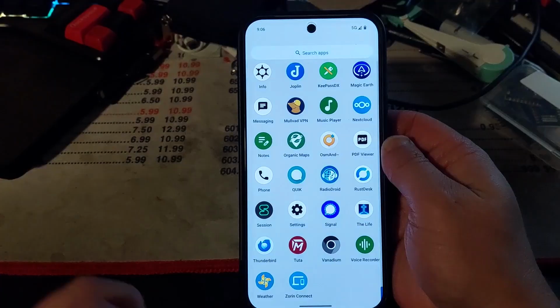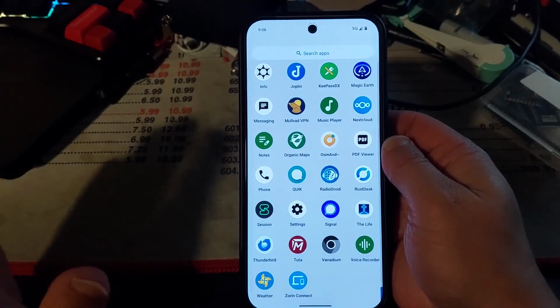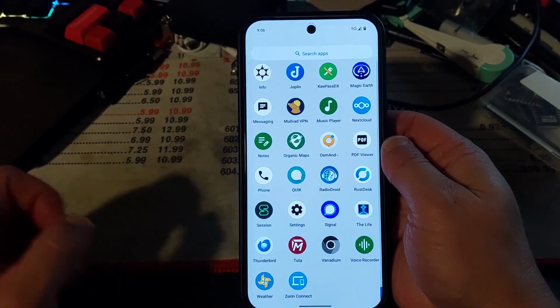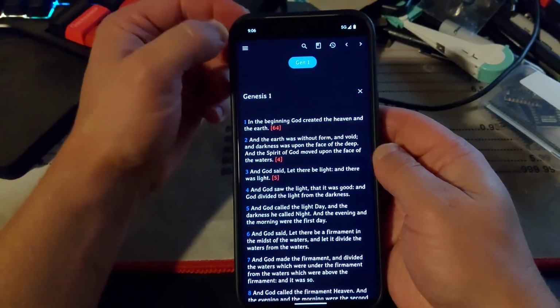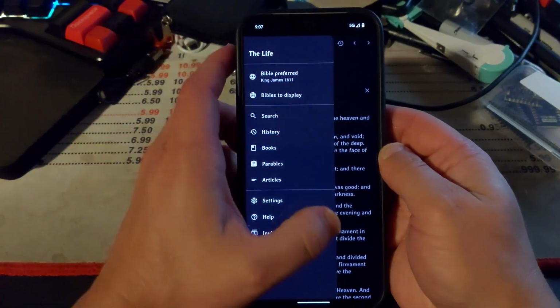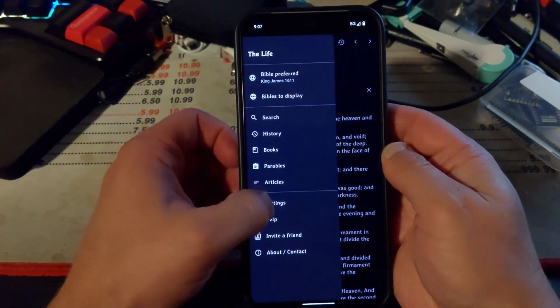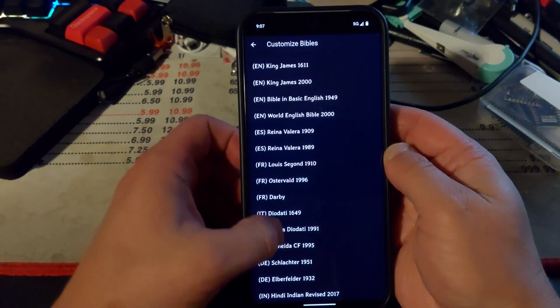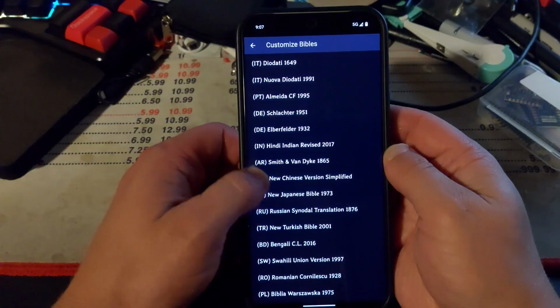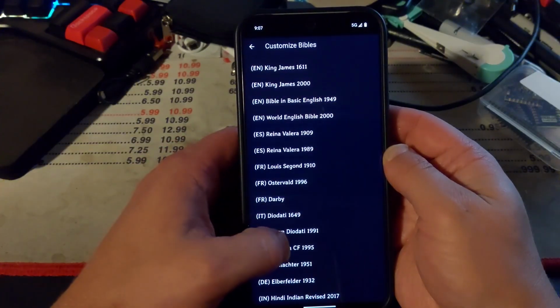So I've got a couple scripture apps on my phone already. But they come with The Life, which is one of the Bible apps there. It does look pretty clean compared to some of the ones that I've used before. Customized Bibles.